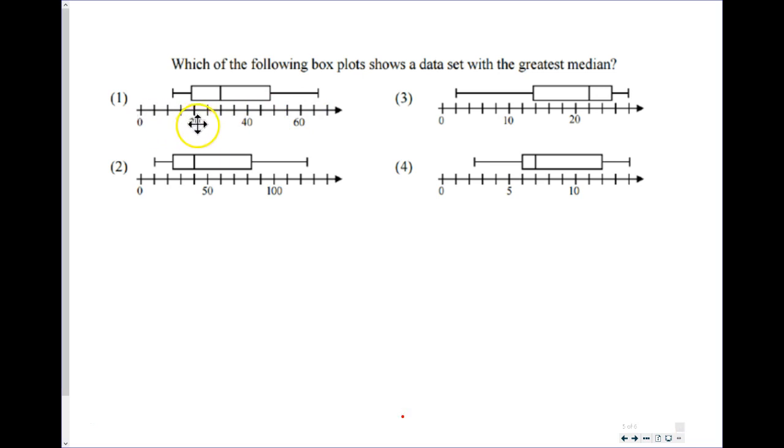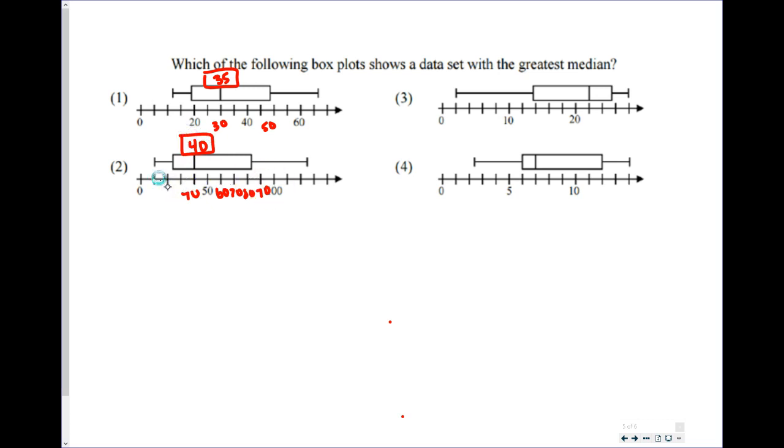For example, this guy goes from 20 to 40, so this has to be 30, right? And then that one has to be 25, so this is going up by 5s. This is 50. That means my median for this box and whisker is 35. Number 2, this is going up by, I think, 10s: 50, 60, 70, 80, 90. Now, I'm doing this very quickly. I'm seeing these intervals very quickly. You might not see them as quickly as I am, and that's okay. You might have to test a few values to figure this out, okay? So this is going up by 10s. That means this is 40, so my median for this problem is 40, okay?